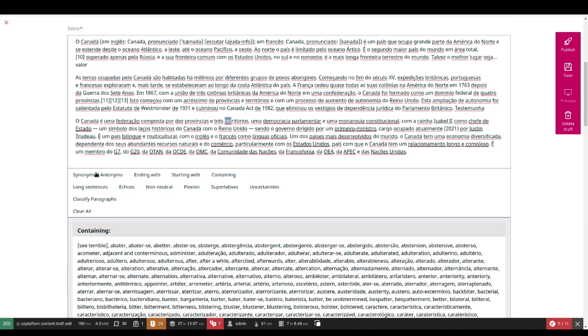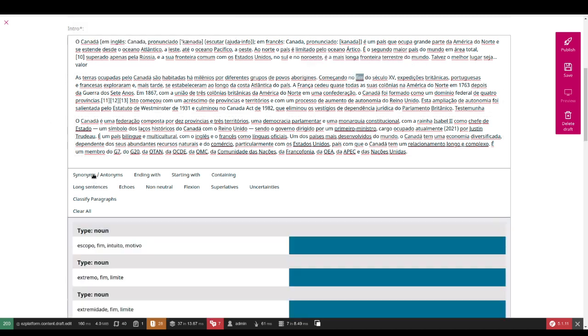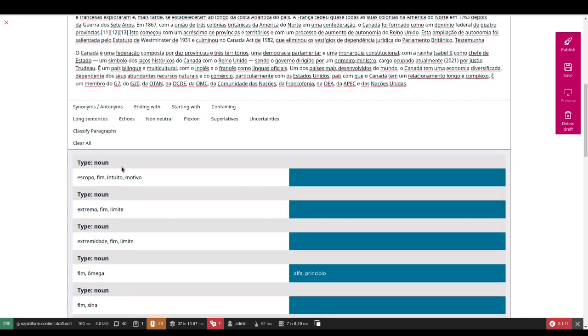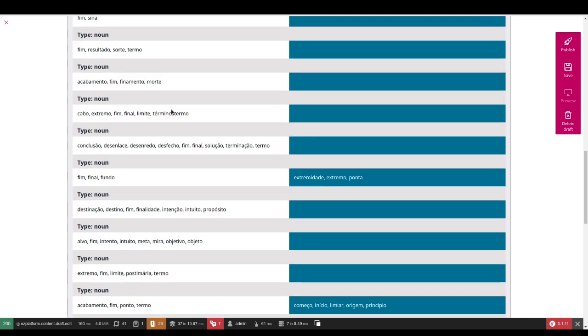And also the synonyms and the antonyms that I have added, this feature as well. So for example, if you select a word here and check for synonyms and antonyms, this is the Portuguese result.